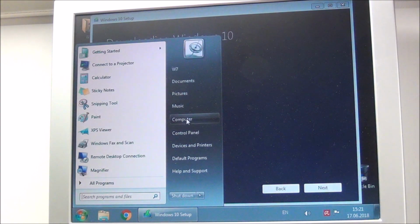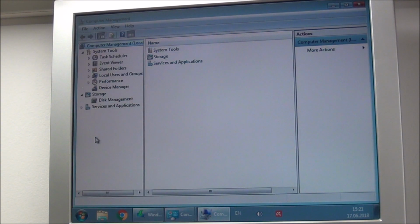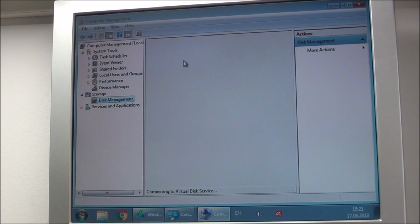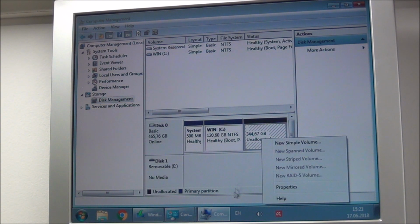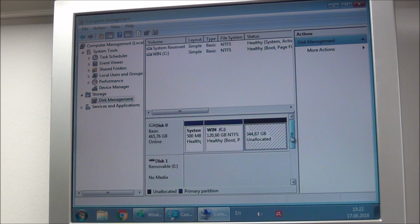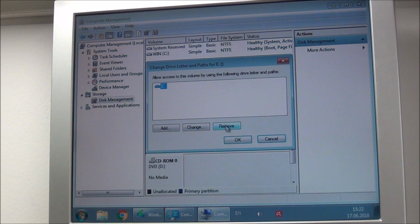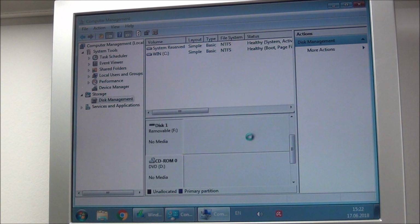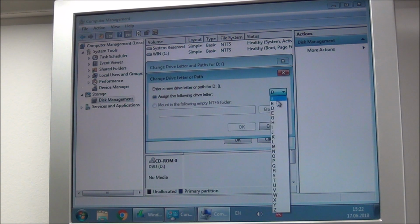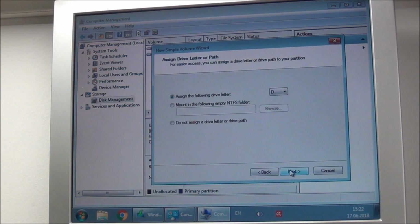And another thing, I need to go to control panel and create the second partition, because I'm only using 150 gigabytes of this 500 gigabytes hard drive at the moment. I didn't create the second partition, so yeah, that kind of needs to be done. New simple volume, next, next. Why are you not allowing me D? It's the optical drive. E. Let's see, change F, change to E, and this one can be D. Yes.